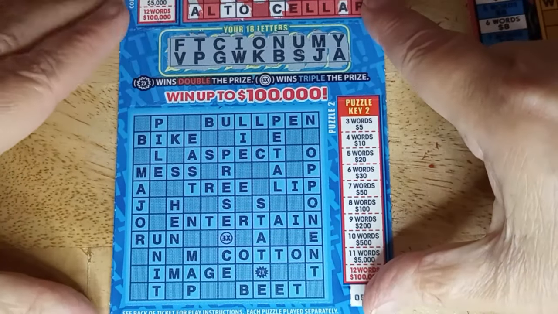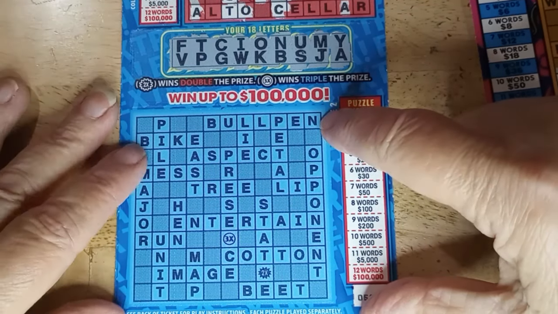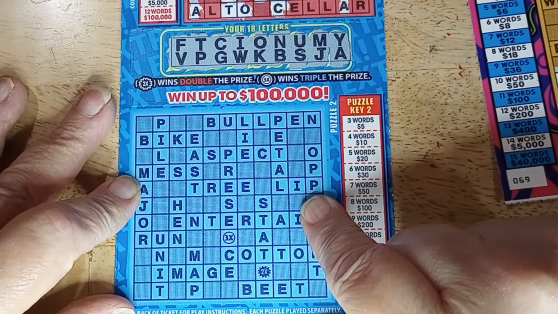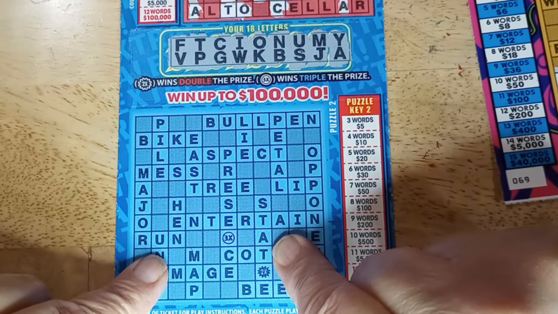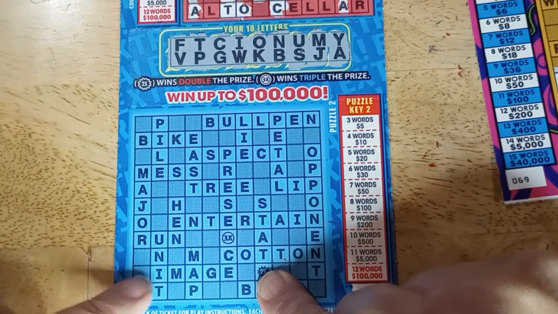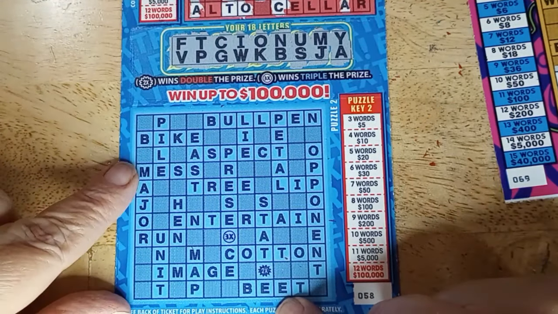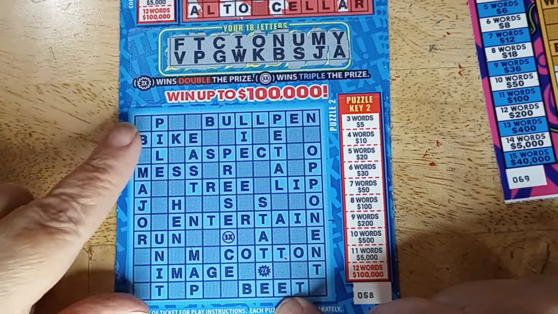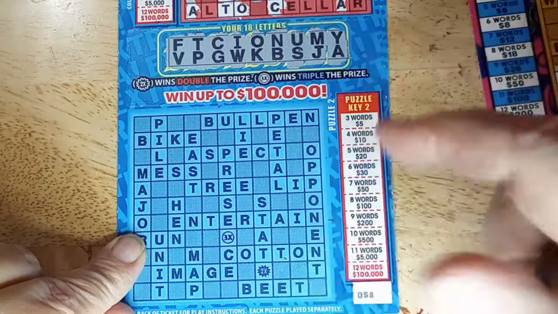So let's see what we got at the bottom. You can stop it, and let's go on. Bullpen, no L, bike, no E, aspect, no E, mess, no E, tree, no E, lip, no L. Entertain, no E, run, no R. Cotton, no T. Image, I, M, A, no E. Beat, no E. Major, M, A, J, O, which is really nice, but we don't have the R. Pile, no L, no E. Unit, UNIT. We do have unit.